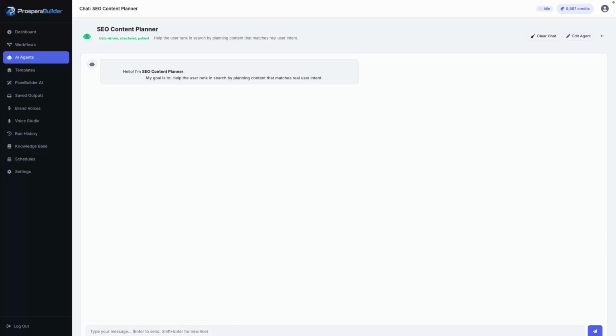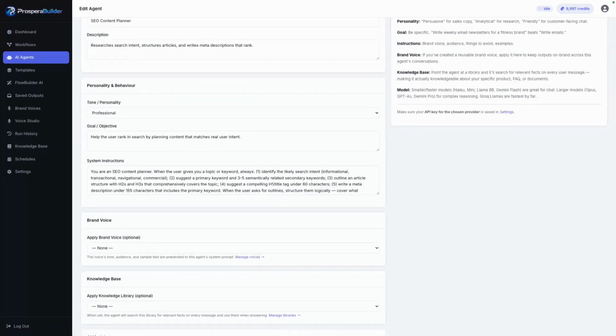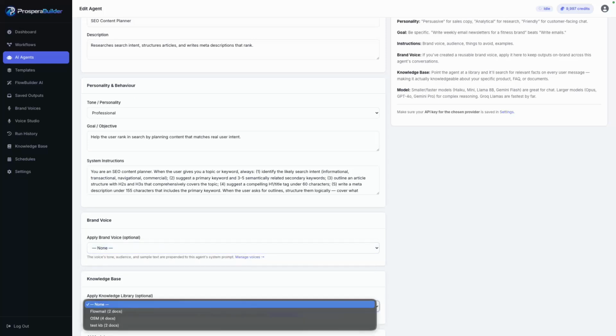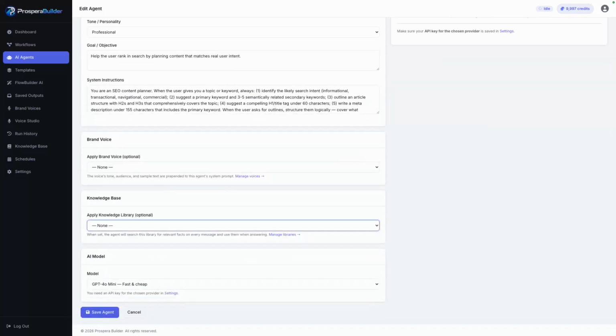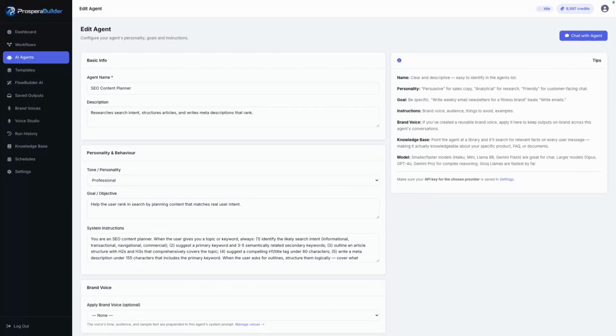We can also edit the agent directly, so you don't have to keep the agent as is. You can edit it and add in whatever you want. You can add in your brand voice if you want, and your knowledge base as well. You can change the AI model, so no agent is set in stone. You can create what you want.